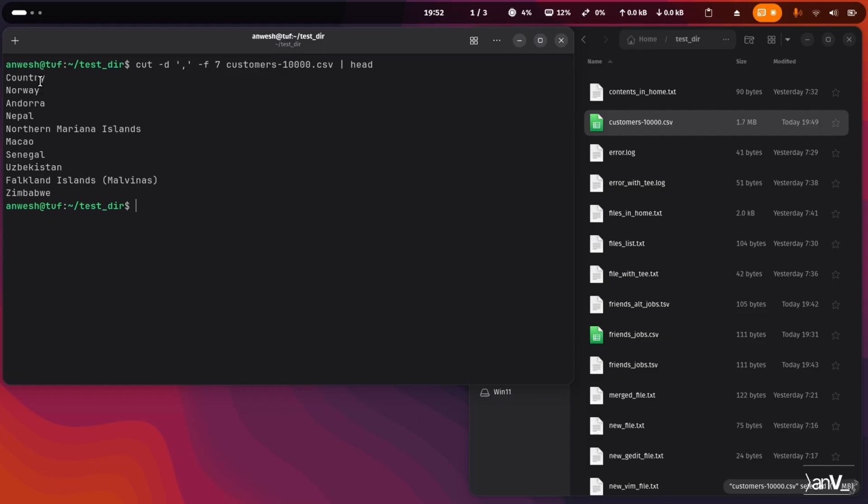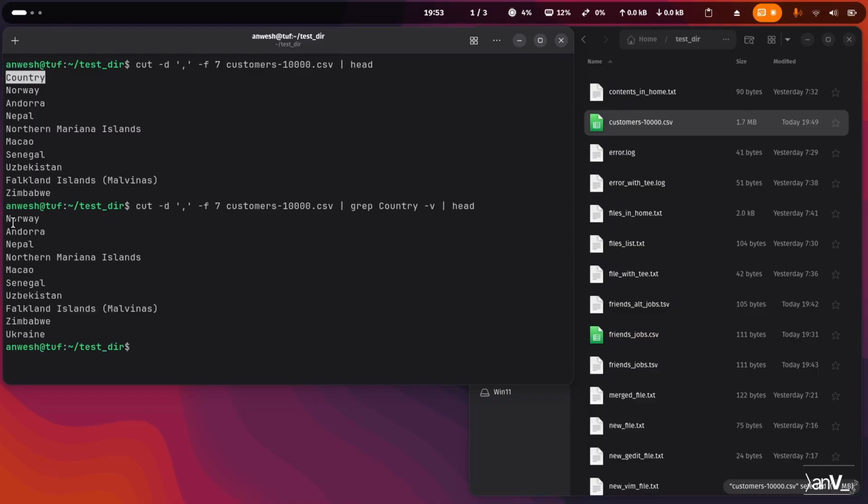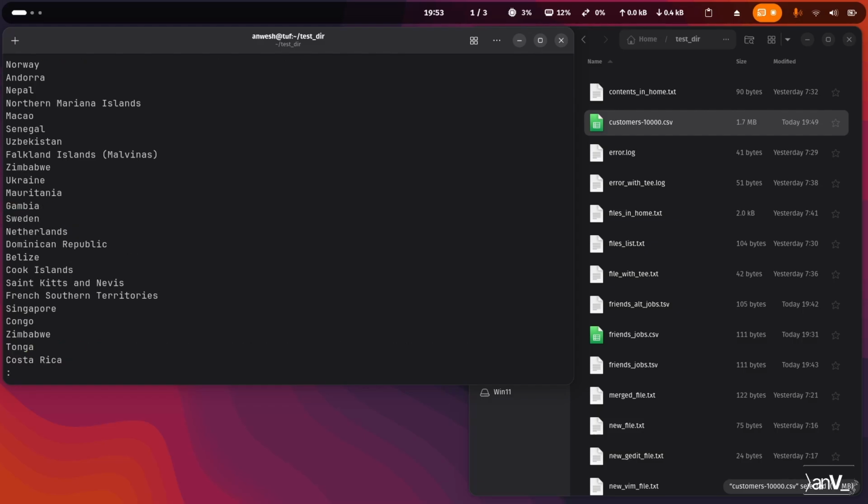We can see that the column name is also included in the output. Let's remove that. We can also see there are duplicates.